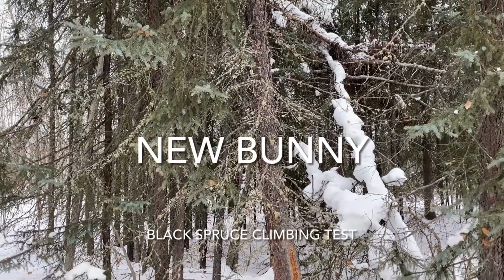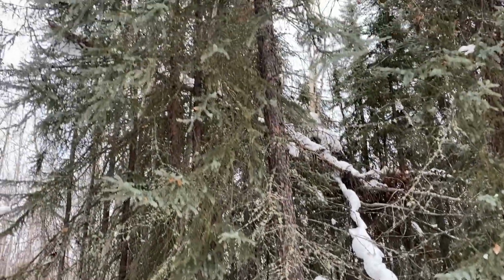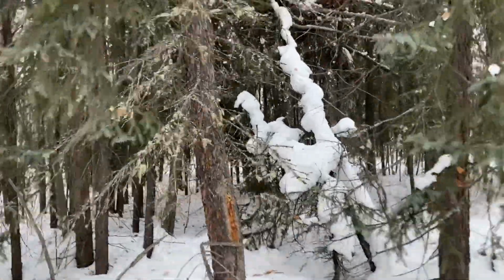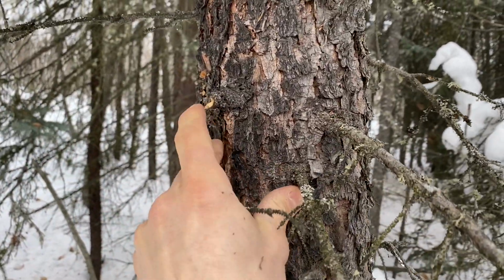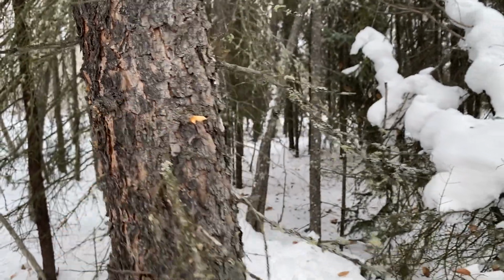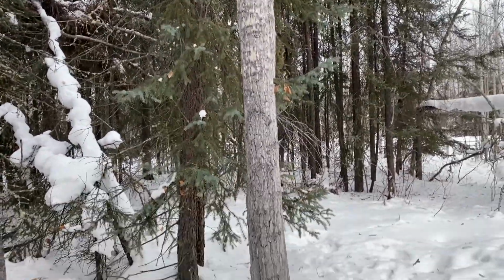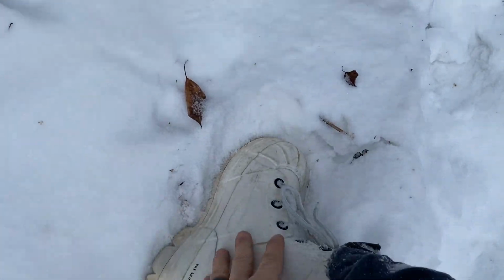Okay, here's the scenario. You need to climb a tree, get a little bit better cell service, or you're looking for a moose, or whatever reason we find ourselves sometimes needing to climb trees in Alaska. I'd like to see how they do against how abrasive black spruce are in Alaska. As you can tell, they're really dry, and so they make this sharp little point here that I'm hoping doesn't rip a hole in these new bunnies. So I'm gonna try to get up 6-7 feet like I would if I was in a situation I needed some self-service or scouting out an area I needed a little height. So we'll see how these do on this inner side here.